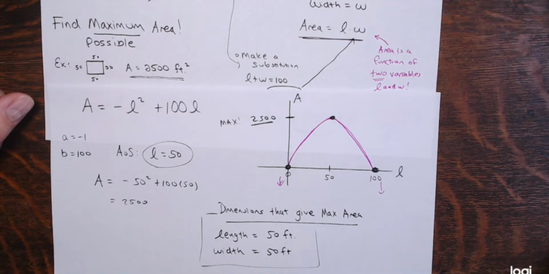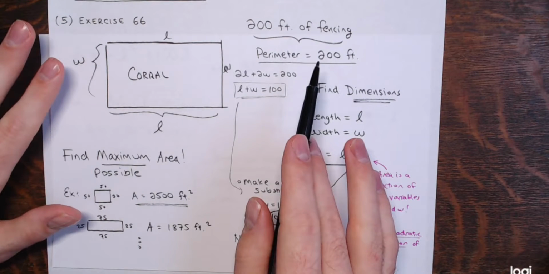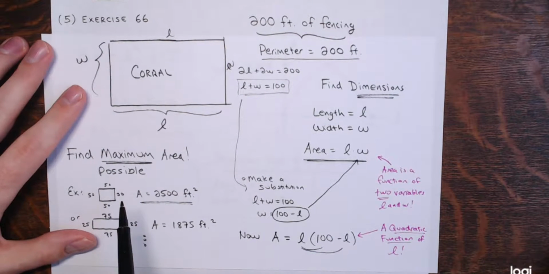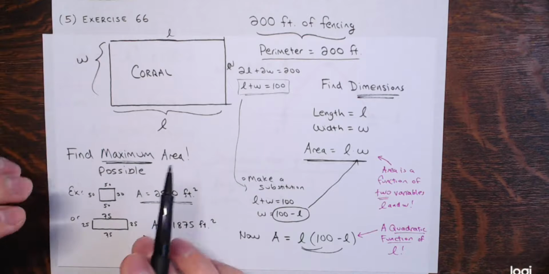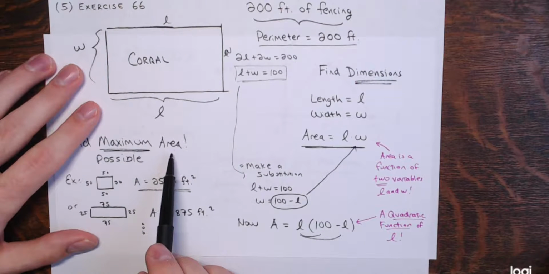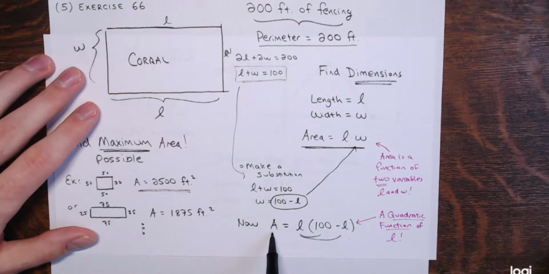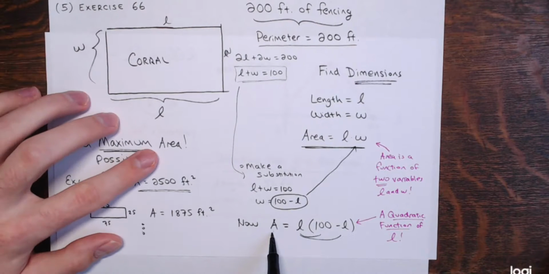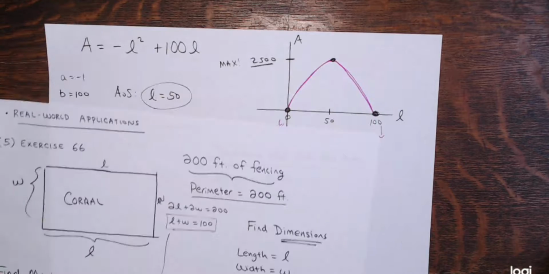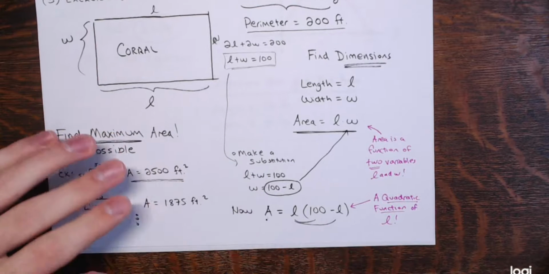Alright, so that was a lot, I know, but every single problem I'm going to do is like this, where you'll be given some information and you're going to be asked to maximize or minimize some quantity. Maximize area, minimize cost, maximize profit, whatever. And your eventual goal is to use the information in some sort of substitution to get the quantity you're maximizing or minimizing, like the area here, to be a quadratic function of a single variable. And then you're going to use the graph of that quadratic function, all the stuff you know about quadratic functions, to find that maximum or minimum value and answer whatever questions they have after that.